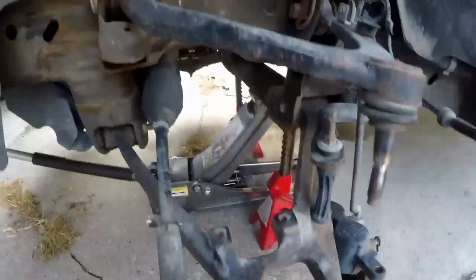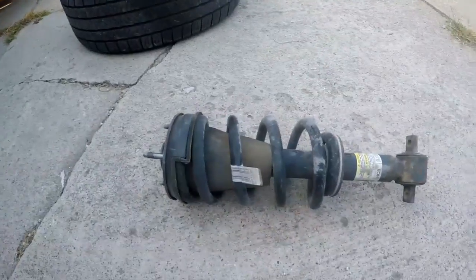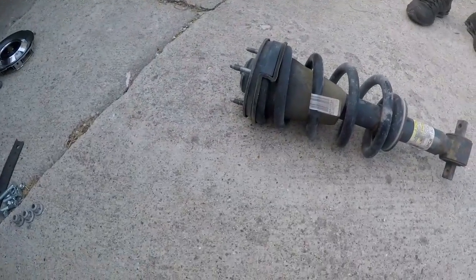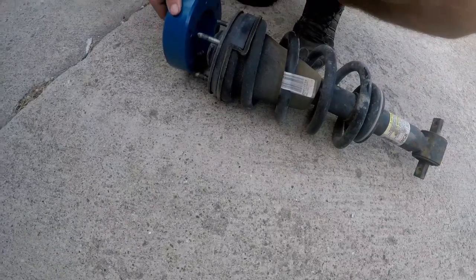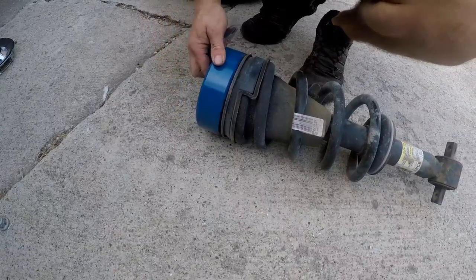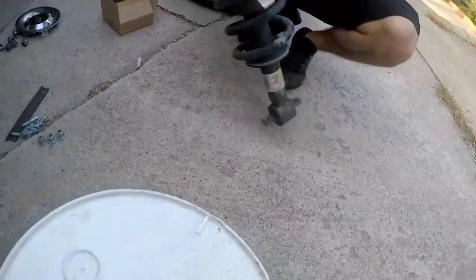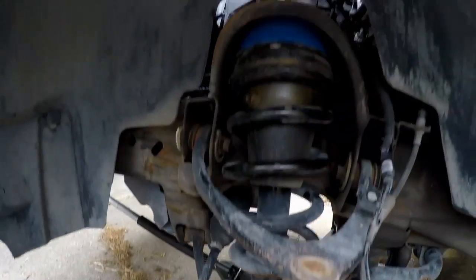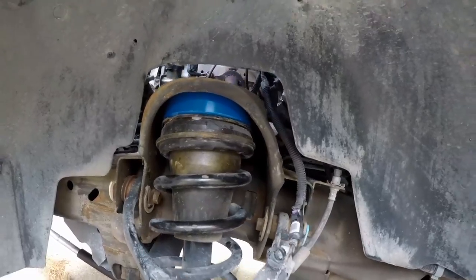Alright, so we got the strut assembly out. Well, Nick did. There she is. Put that big ass spacer just straight on top. However it goes on there. Dang. It's gonna come up nice. That thing's freaking bolted down at the bottom. We got the big old spacer on top. Lining it up right now.